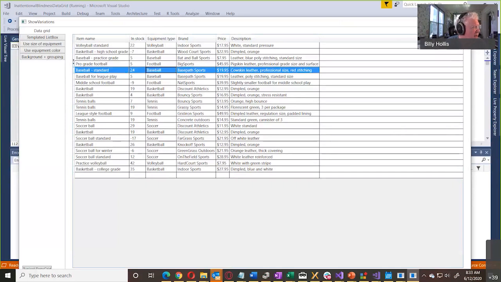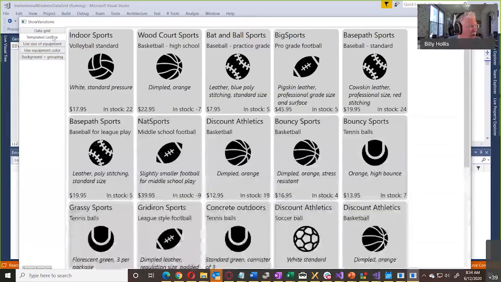Probably the first step a lot of people might take with modern UIs is to put in a templated list box or templated cards. So this would be the first step. Now I can make the product name or the company name stand out. I can use a shape to indicate what kind of sports equipment it is. I can put the price down here with some space around it, and make it easy to find how many I've got in stock. That would be a typical first cut.